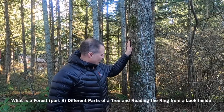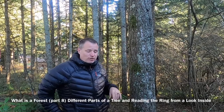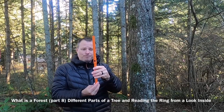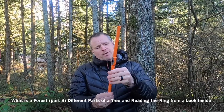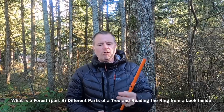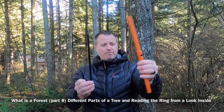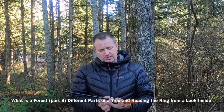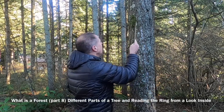We're going to look inside this Douglas fir, and in order to take a peek inside I use a special tool called an increment core. An increment core is basically a three-part simple tool that has a hollow drill inside. The carrying case also becomes the handle, and then this little metal device is the spoon — I'll tuck that up here for right now.